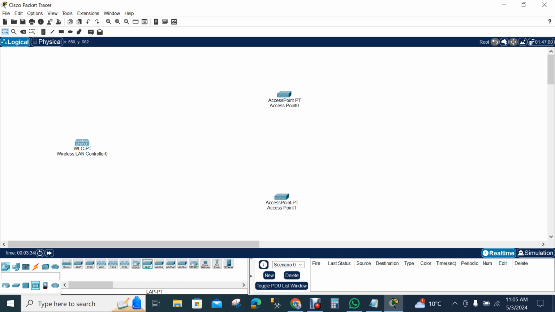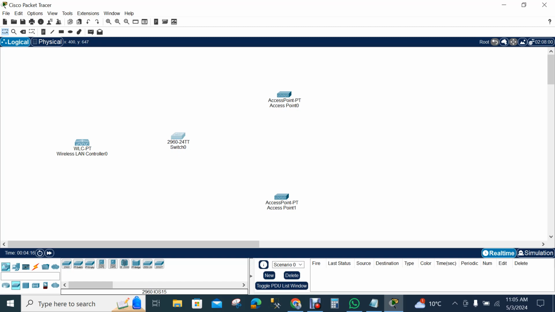At this point I need a switch. So where is my switch? The switch is from here. If I don't take a switch here, I don't need that. But this WLC controller doesn't have too many ports for making connections, because a wireless LAN controller can control so many groups for so many users. So the ports are very fixed for this WLC. So I'm taking this switch.